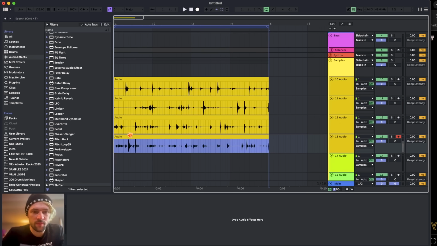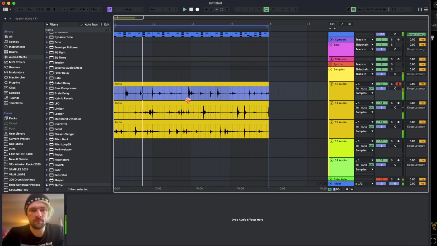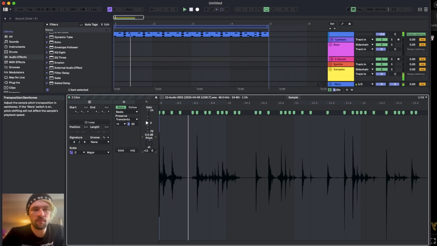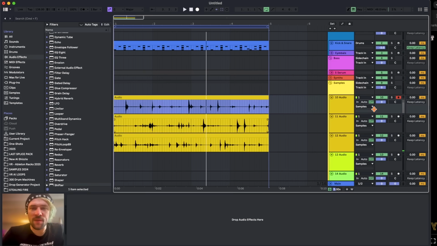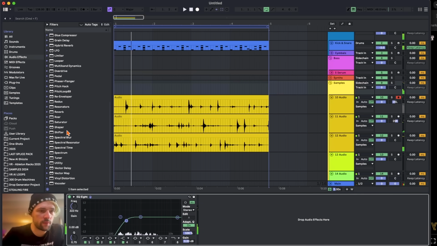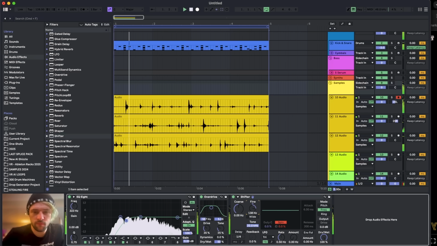Maybe 4 times is a bit much, because it's almost like constant hits are happening the entire time now. But that's pretty neat. Let's see what else we can do with this. We could adjust the pitch. An octave up is kind of nice, let's keep it there. Then we could pan one of these slightly to the left and the other one slightly to the right. They're already grouped, so we could put something on the group. Let's take away some low end, maybe some slight overdrive and a frequency shifter.